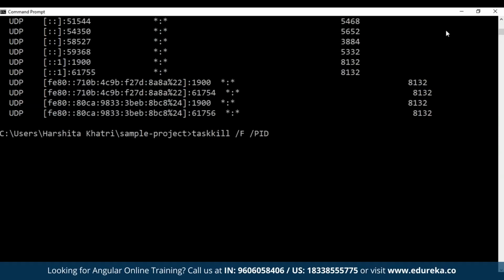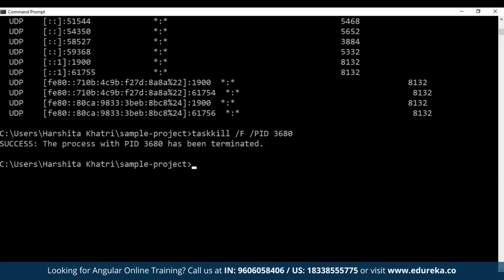That's a slash, not a question mark, sorry. Followed by the process ID. It was 3680. So I'll just type in 3680 and I'll hit enter. So now the process having the process ID 3680 has been terminated. Now when I run the ng serve command again, I'll not encounter the same problem.